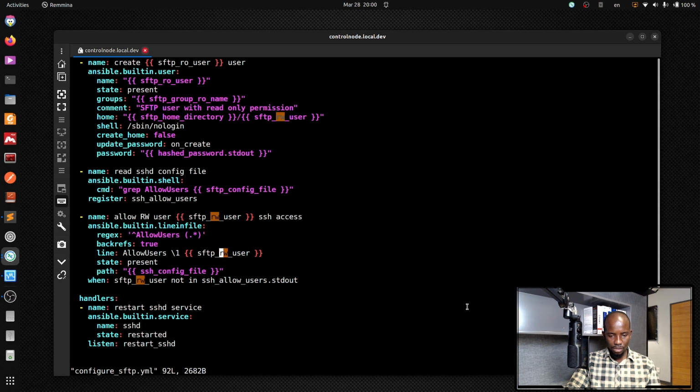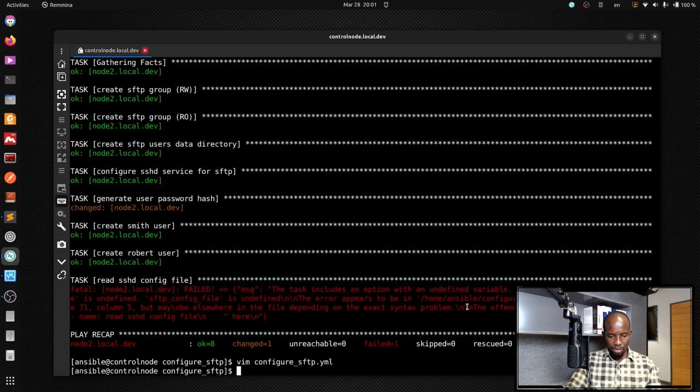SFTP read, SSH allow user, SFTP. Let's see which variable is undefined. It appears online: SFTP config file.